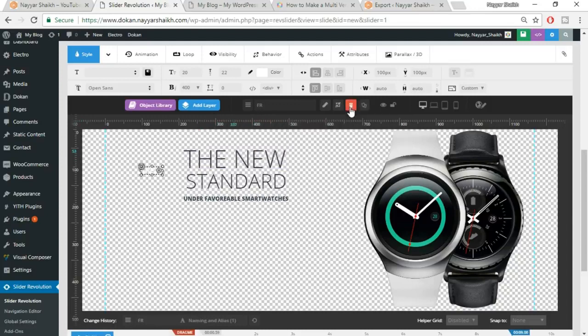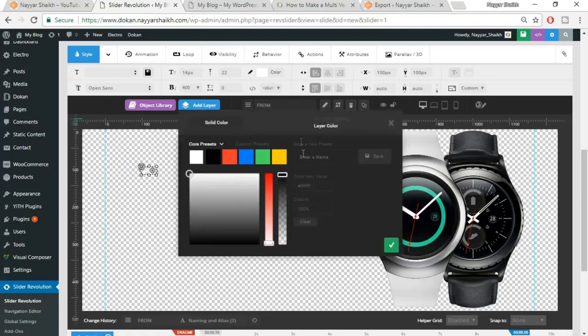Okay, now this is a very thin theme, a very small font, so just font size will be 14. Font height is 22, which is fine. This is 400, which is fine. Let's just add a new color, and we have to put a consistent color for all these things. So I am putting the same color again and again.